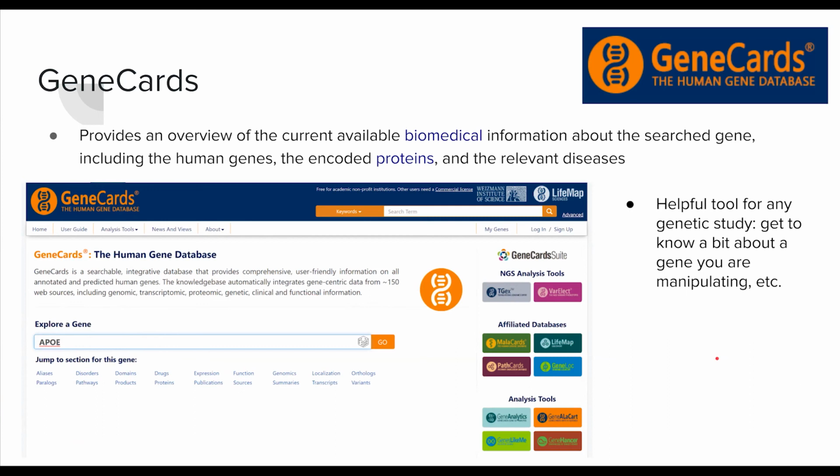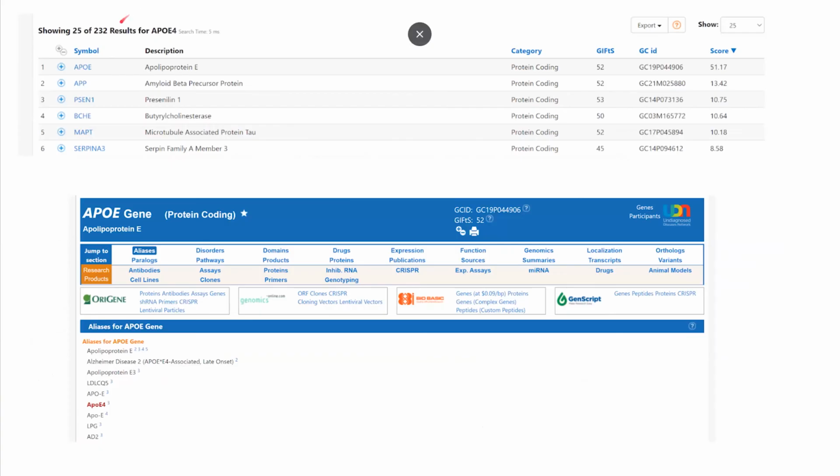And then once you click search, you get a bunch of results. If I search up ApoE4, all of these different genes come up. ApoE, APP, PSEN1, those three are very heavily thought to be involved in Alzheimer's.